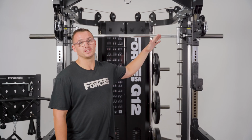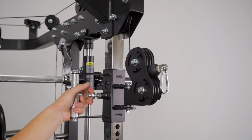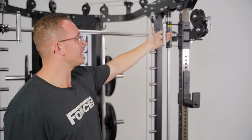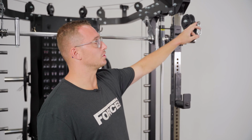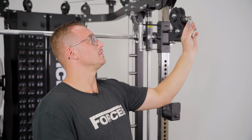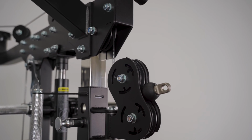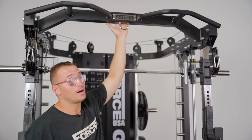A few of the changes that we've made on the new version is we've changed the front slider pulleys. So we've made your handle knurled instead of powder coat black. We've also changed the pins to a nice stainless steel design. And we've also changed the front cable end to make it easier to take carabiners in and out for all of your attachments.